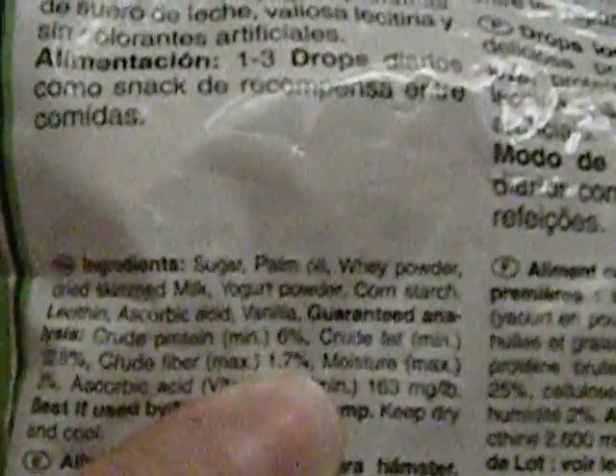Next is the yogurt drops. I got these at PetSmart too. The first ingredient on these is sugar, so this is really high in sugar. He hasn't had one in a couple of weeks — I feed them very, very sparingly. And this is his little critter bath. It's ceramic, so that's nice. I will show you the product that is used inside in part two.